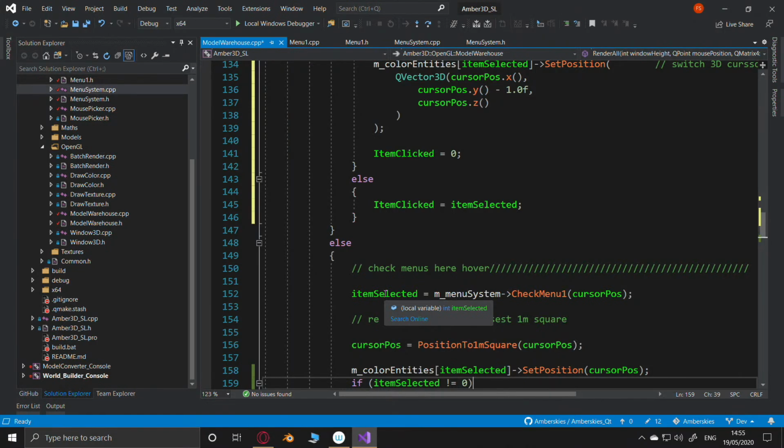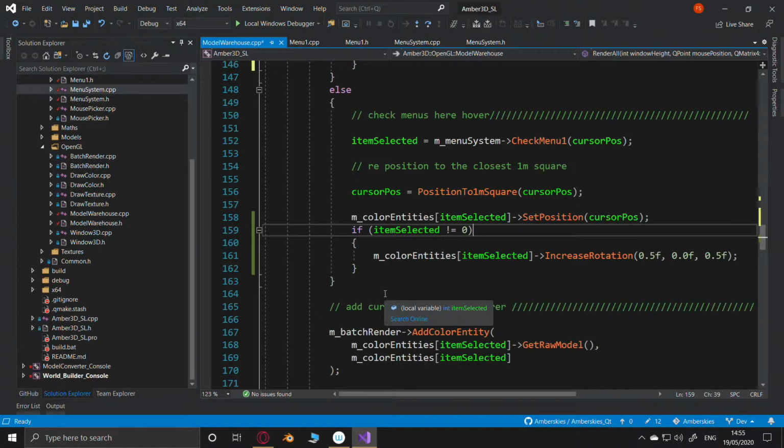Oh no, we can keep it going. No, we'll keep that rotation going because it's funny. We'll have to control that rotation later on because that will become either the mouse wheel or something, a graphic on the screen, a menu graphic on the screen. I don't know yet. I haven't decided. So how that's gonna work, I ain't sure. But this will not change item clicked. This will only change item selected.